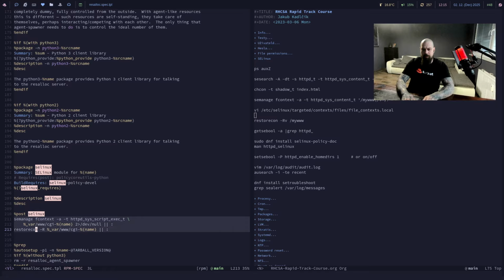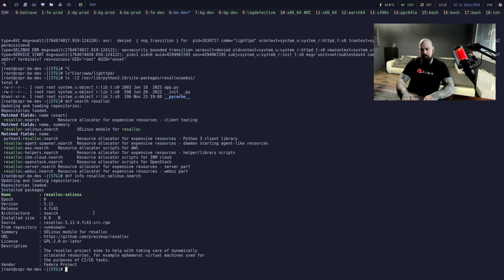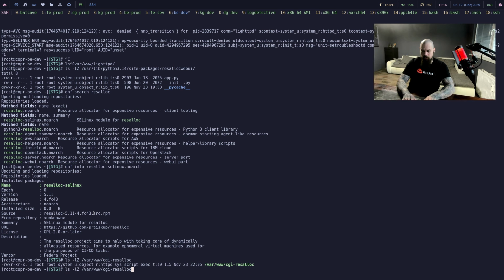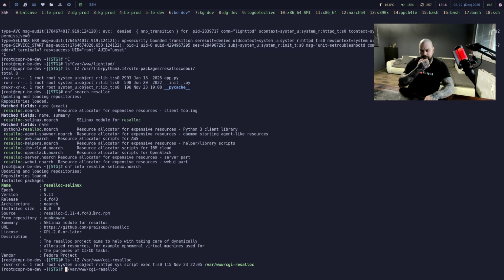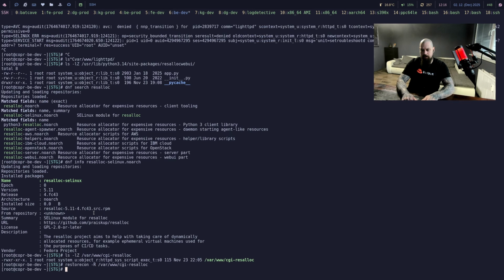So it only specifies the context for the CGI script that we checked several times. This one. What if we do restorecon on that, as it is done here in the package? restorecon -R.